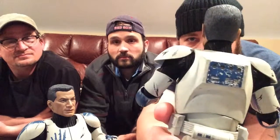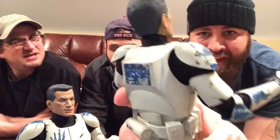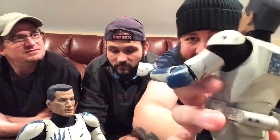Other than that, the only quirk that I have with it, or a problem that I'm not too big on, is the actual black jumpsuit. I don't know if you can see it here. It's ribbed, like a ribbed spandex material type of thing. Oh, you don't like that? I like it. It kind of looks like leggings to me.